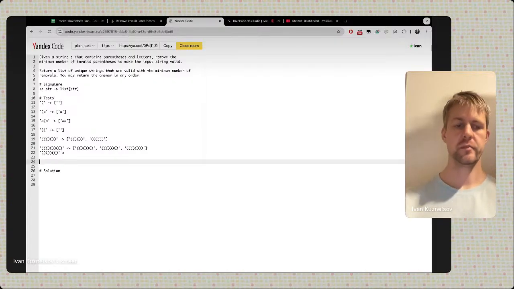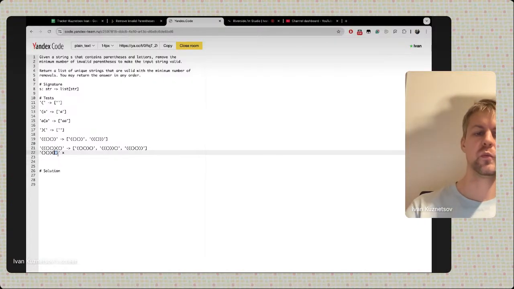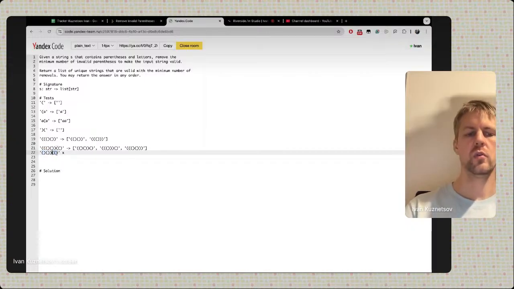I have an idea. So when we start from the right side and go to the left, we should always keep the balance kind of positive. So if we get here, let's say we remove a parenthesis, right? This one.